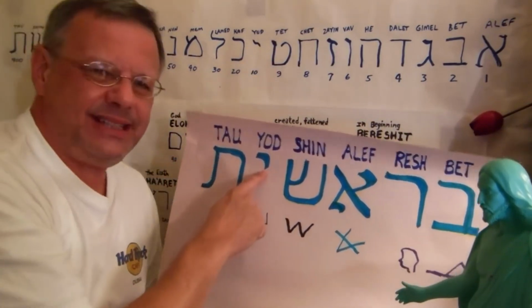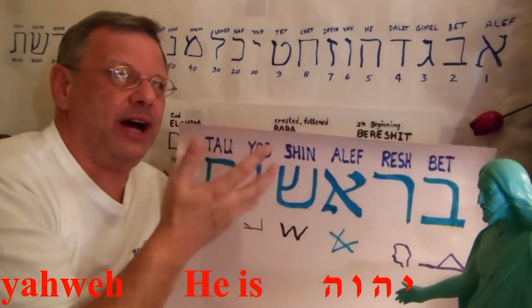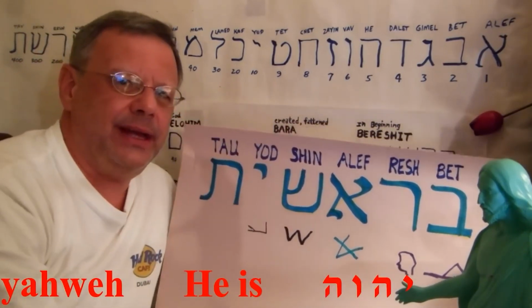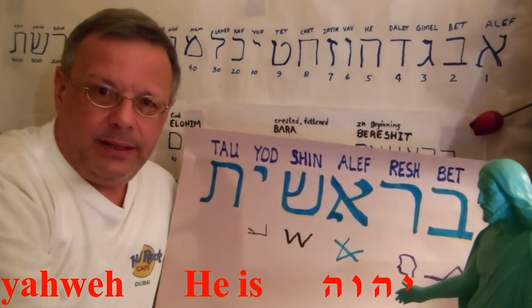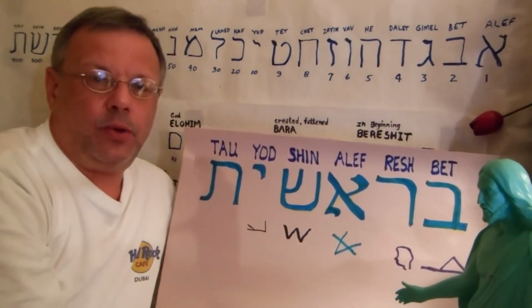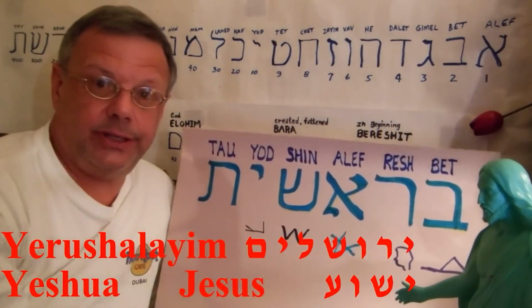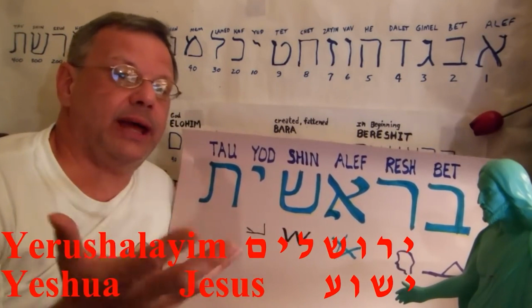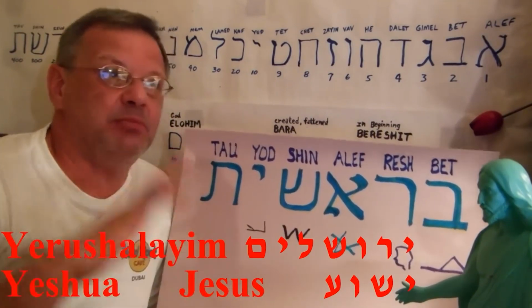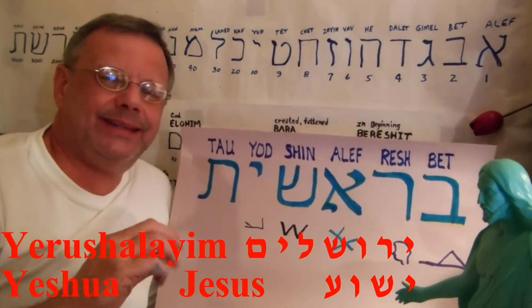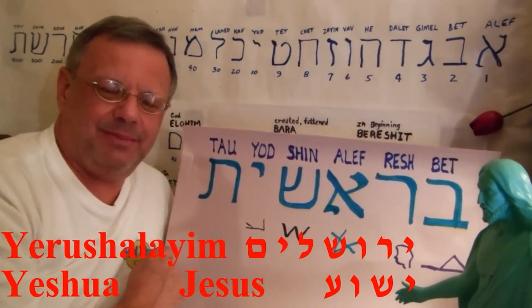He begins his names with yod, which is very God. That's a God thing. His name Yahweh begins with a yod, or Yeshua begins with a yod. His city Jerusalem begins with the yud. He's almighty, unbelievable, almighty God, and he uses the smallest letter for his name because he can.